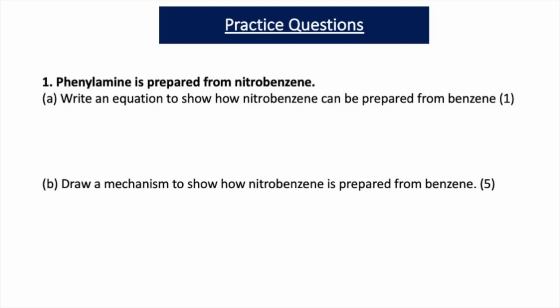Now, when we studied aromatic chemistry, we also studied the conversion of nitrobenzene to phenylamine. In addition to this, we also learned how to make nitrobenzene from benzene in an electrophilic substitution reaction. So these last few practice questions are a chance to recap that and to test your understanding of not only the work we've studied today as part of the amine topic, but also the work that we studied previously when studying aromatic chemistry. So read through these practice questions, pause the video, have a go at them, and then we'll go through the answers.